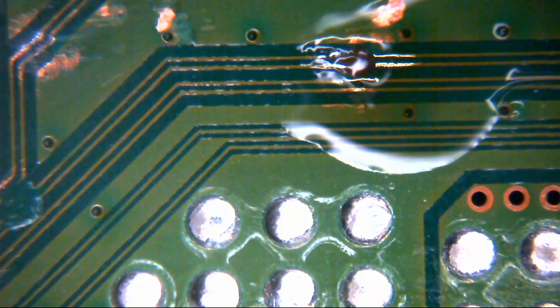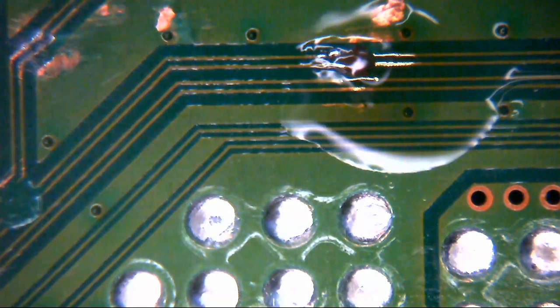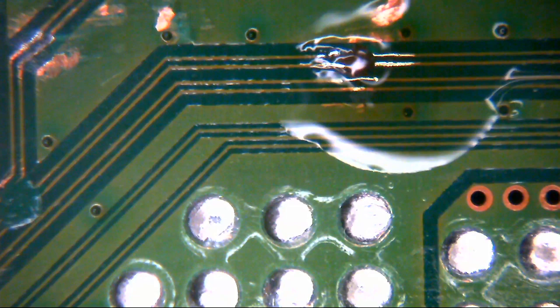Let's be really careful with it. But we got there in the end. We fixed it, and it all worked absolutely beautifully afterwards. In fact, it's still here. It's actually in the cabinet off to my left, that machine at the moment.